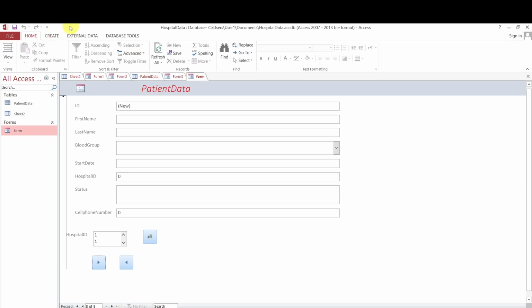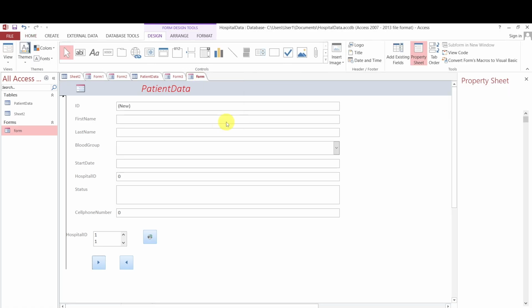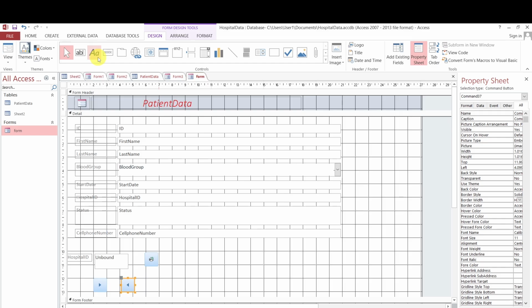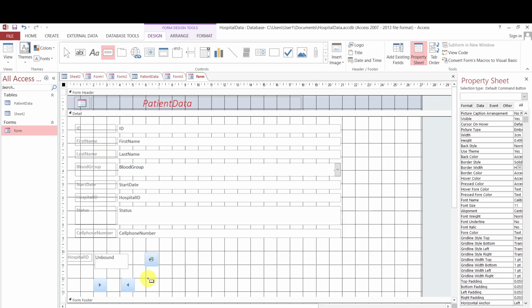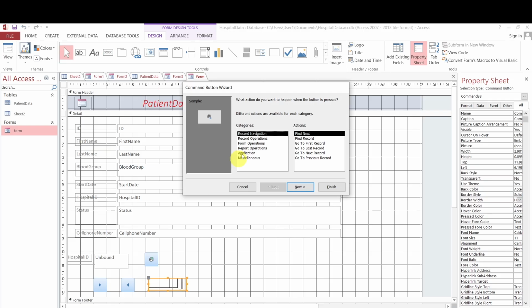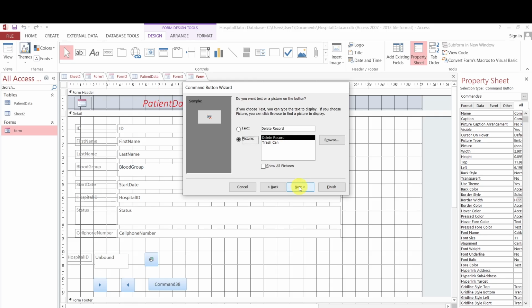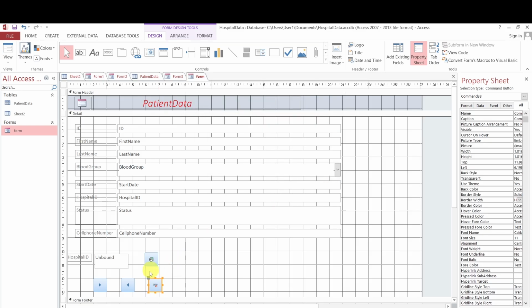So you can just play with this, guys. Check how it works. This button, you can insert many things, guys. Delete option, for example, or next option. For example, let me insert delete option. Just come here and then select delete. So delete option is going to be here, and say next, and then also say next, and then say finished. So you find that we now have the delete option.